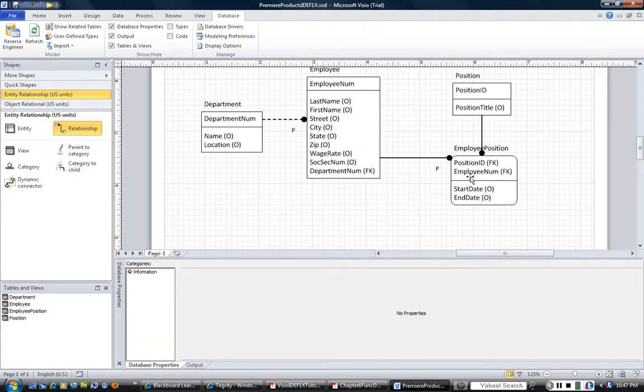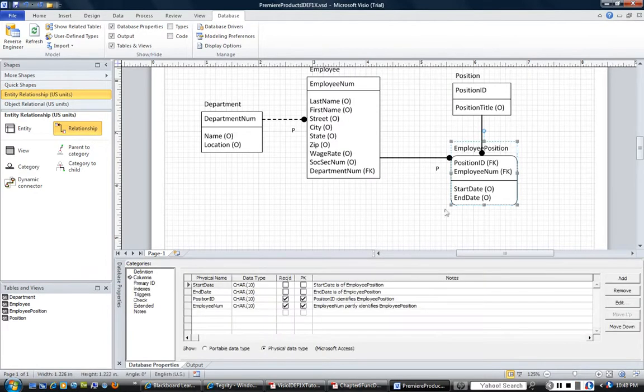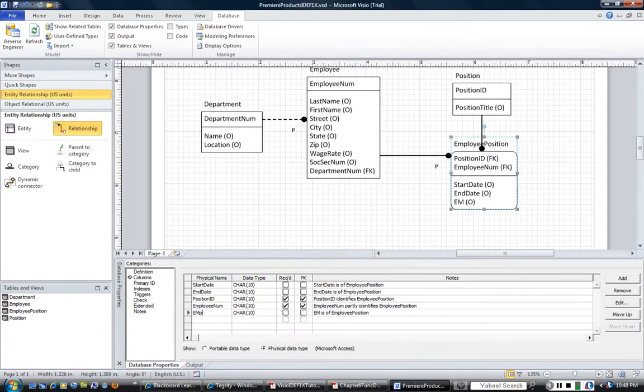If we changed the primary key in that employee position entity to use a surrogate key, be it artificial or one that is known or not known, we're going to call it employee position ID. If we do that, then the position ID and the employee number are just foreign keys. They're no longer serving in combination as a primary key, and so the diagram is going to change. So let me quickly do that. I'm going to add a column, and I'm going to call it employee position ID.